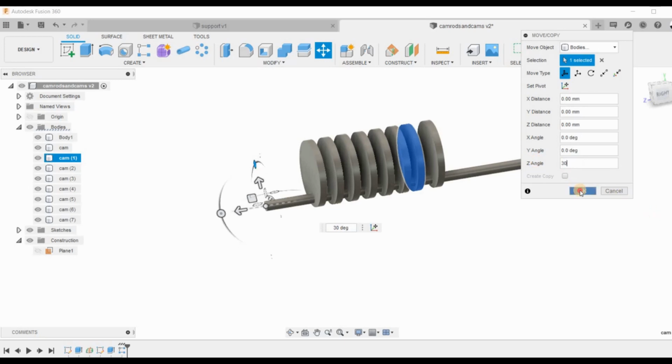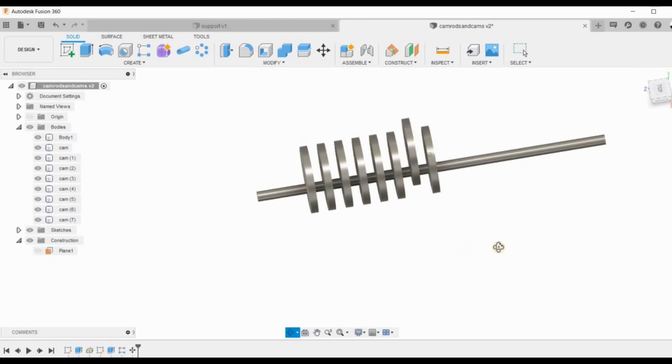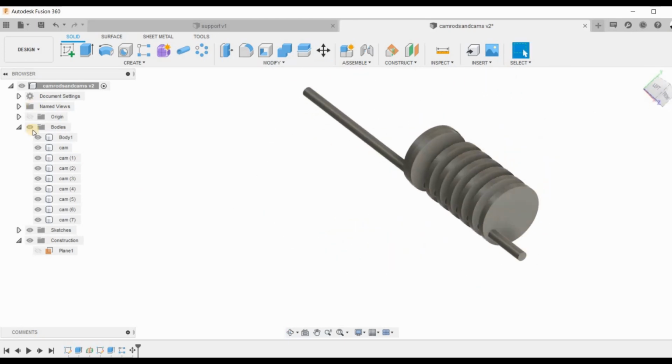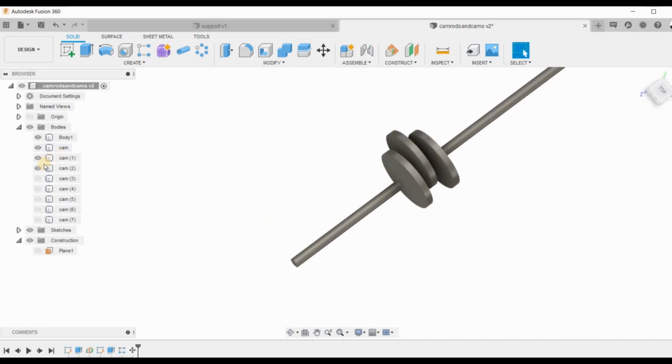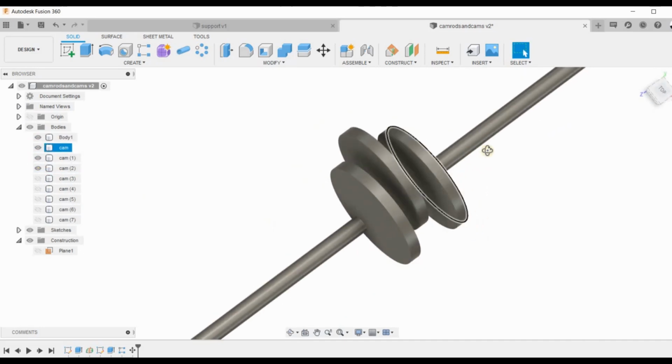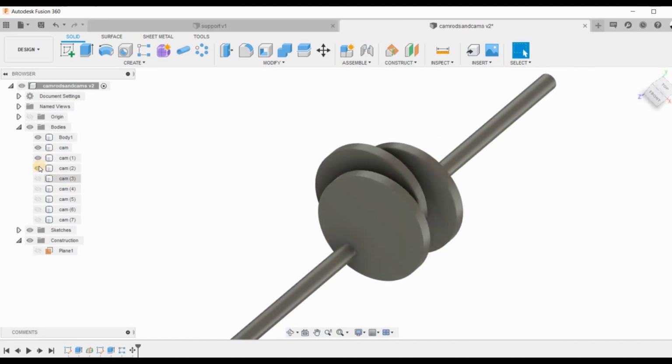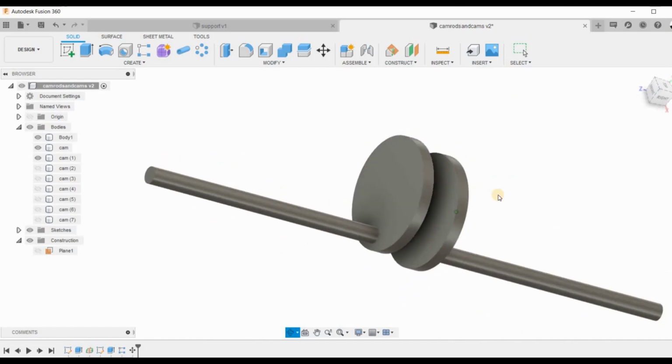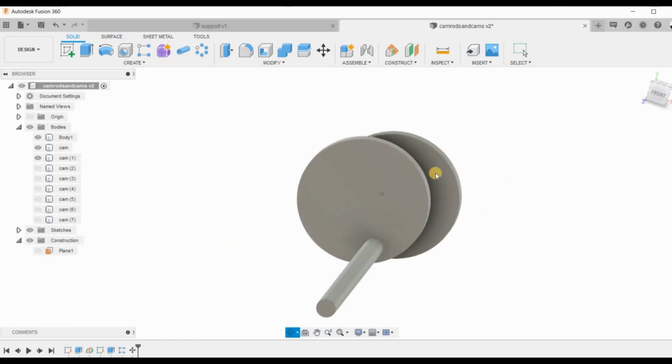Then click OK. So now you can see how this has rotated. Let me hide all of them. So this cam 2 also I'm going to hide. Now you can see these are inclined, but this one has actually moved by 30 degrees.